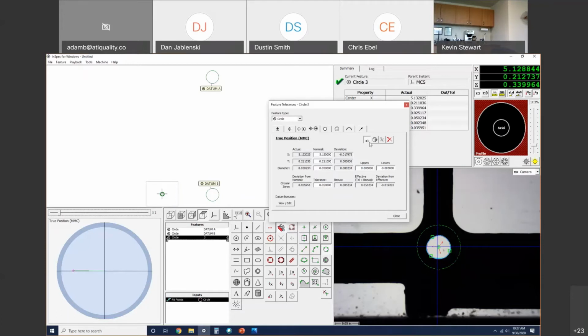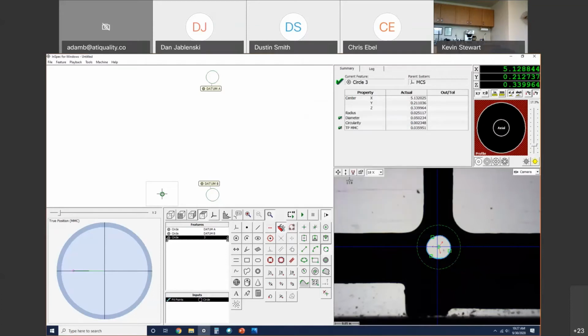One thing to keep track of though is up here, you can have the through hole or the pin, like a post. Whatever feature you're measuring, you need to select that, because you can see that the bonus tolerance is affected by what actual type of feature it is. So InSpec has all this in there for you to modify and not have to do all the math yourself.